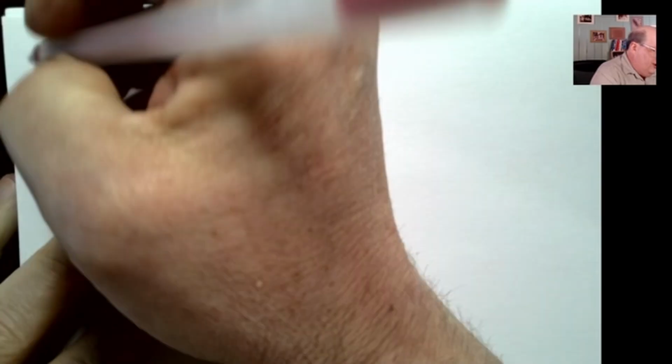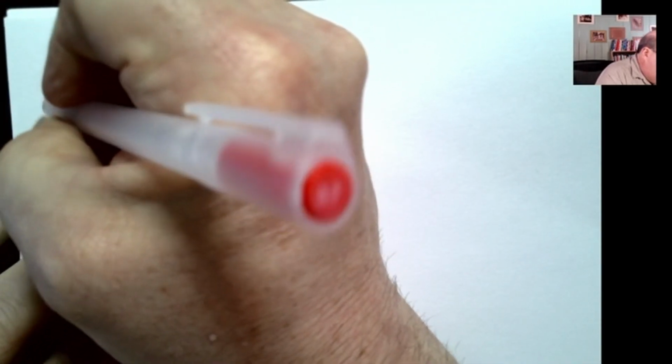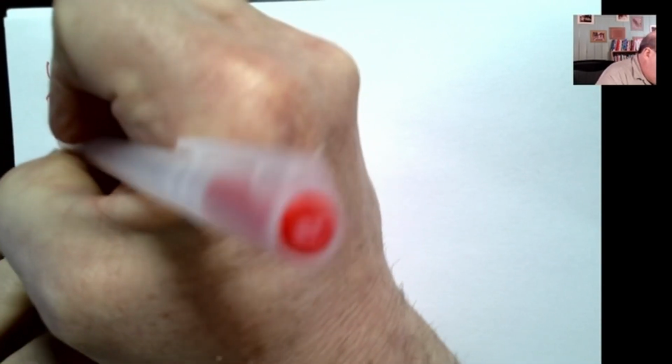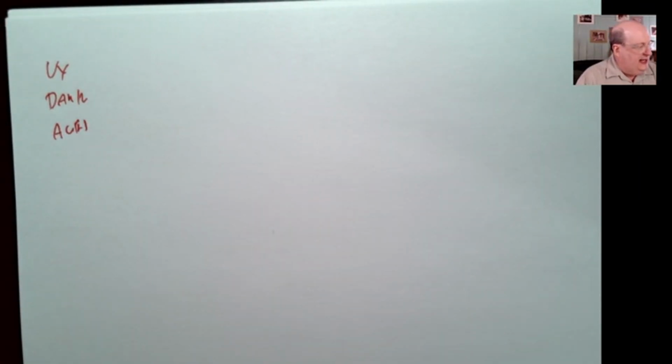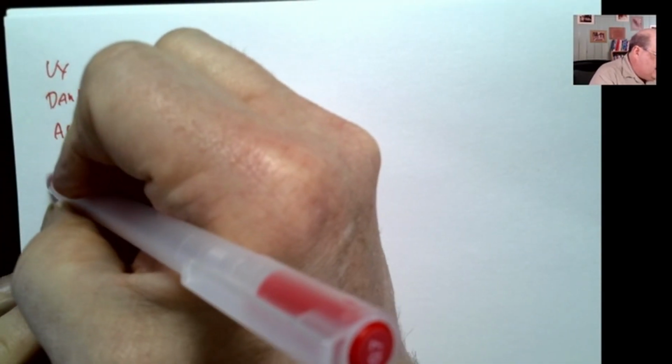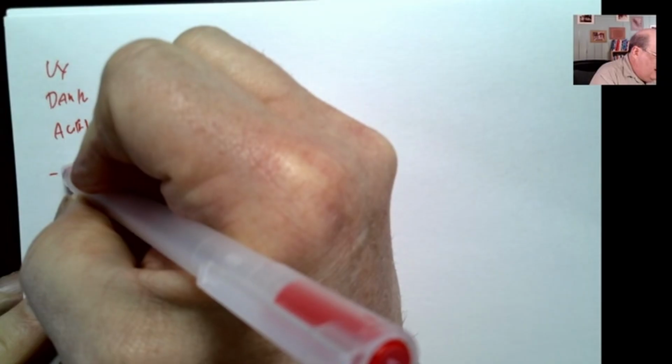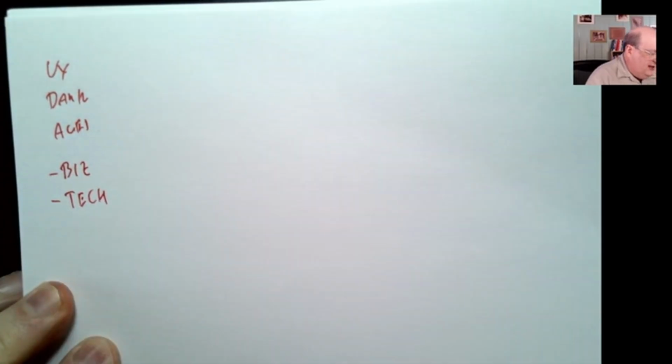looks like this. It starts with what we call the UX dark ages. And in the UX dark ages, the members of the team are really not focused on UX. They're focused on the needs of the business. They're focused on what the technology is trying to do.